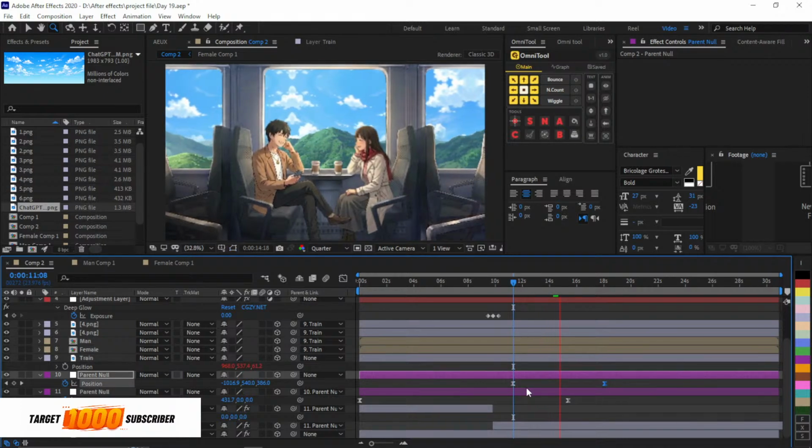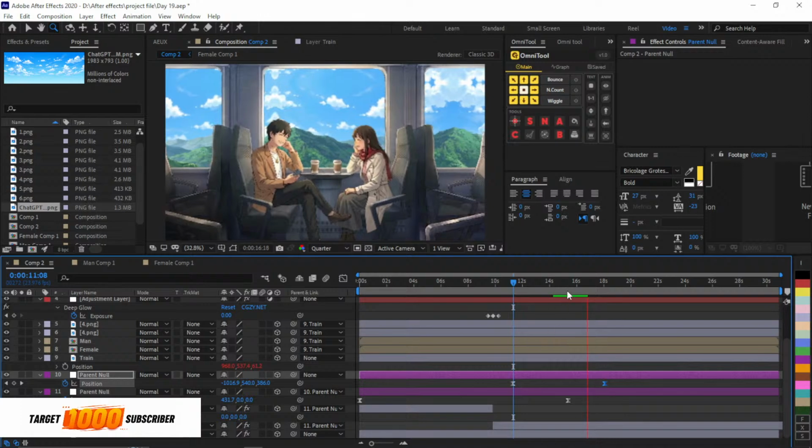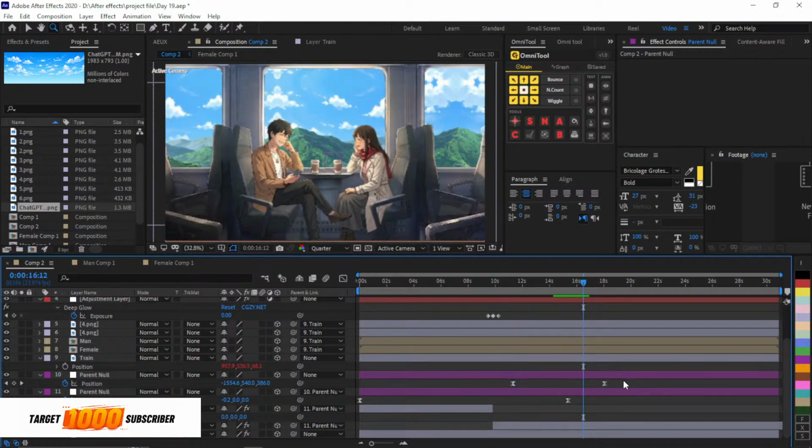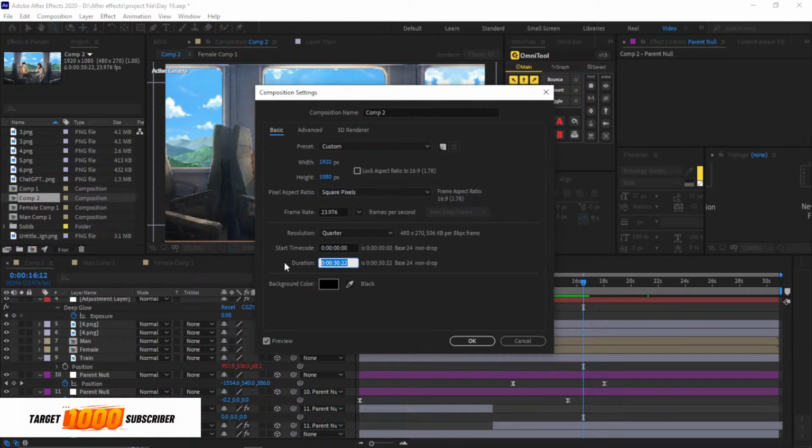Move this a little bit forward. Okay, I want only this much, so copy this time frame, comp 2 and composition setting, paste it here.